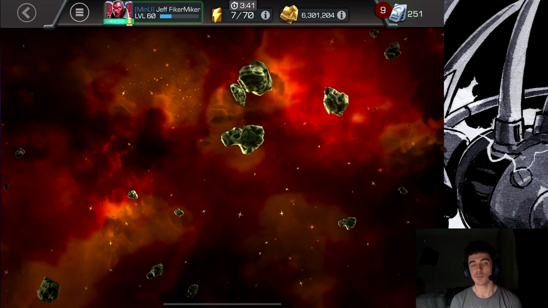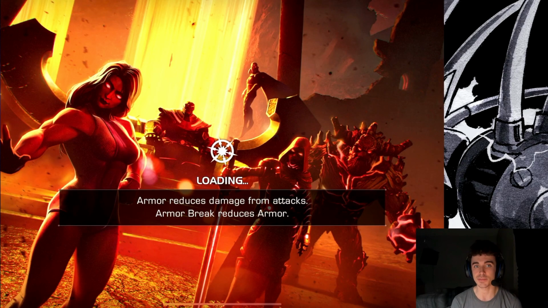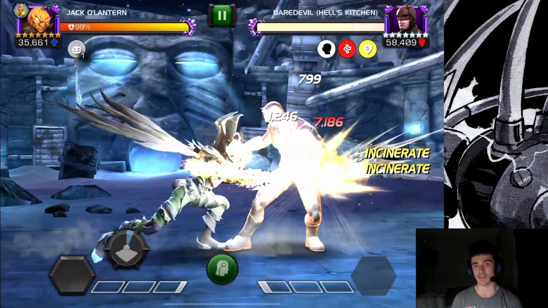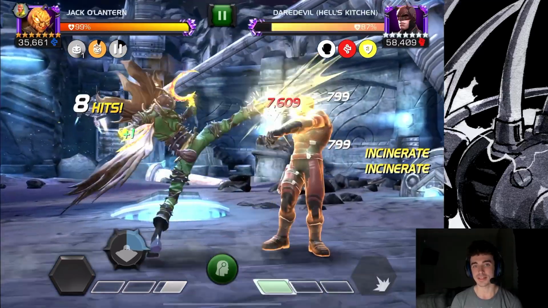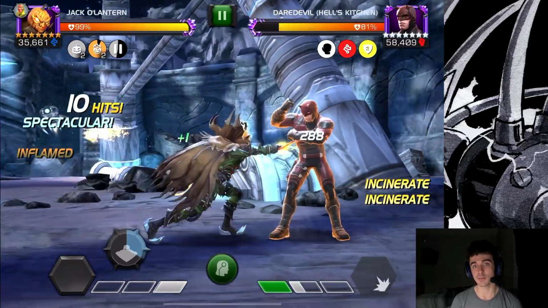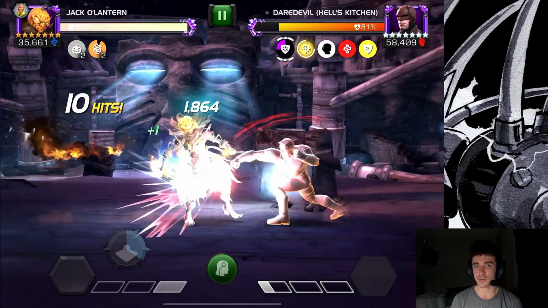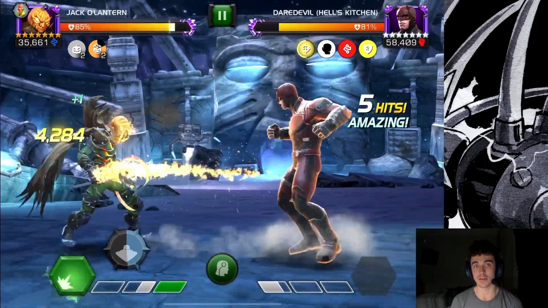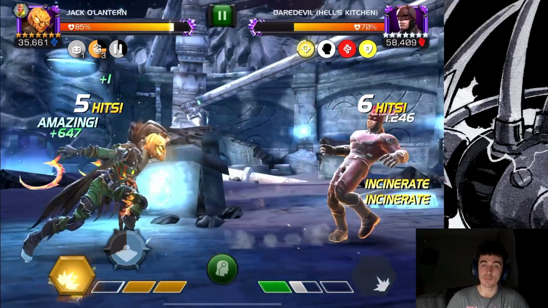In content with 350,000 health or less, I know some champions in Battlegrounds have 400,000 health, but most champions don't have 400,000 health. So for content around 350,000 health, Jack-O-Lantern does exceptionally well. In content a little above that, in like 500, 600, 700,000, I think Jack still does fine. I'm getting clobbered by Daredevil here. He's the best defender, confirmed. I think Jack still does fine in health pools beyond that.